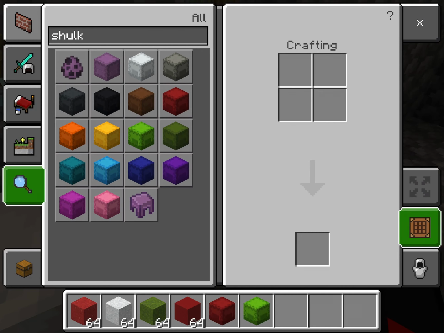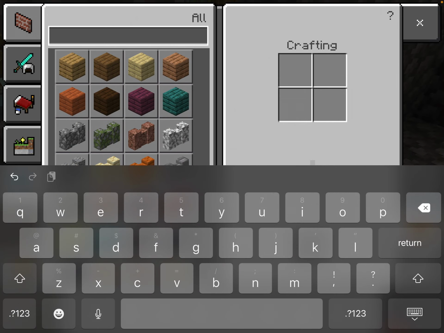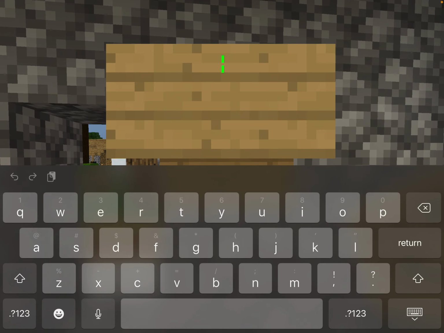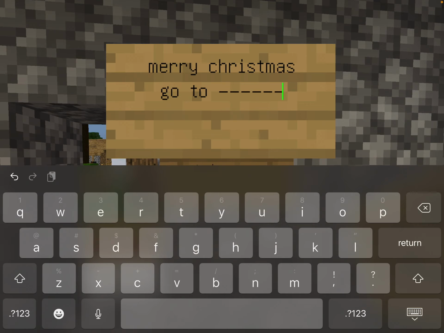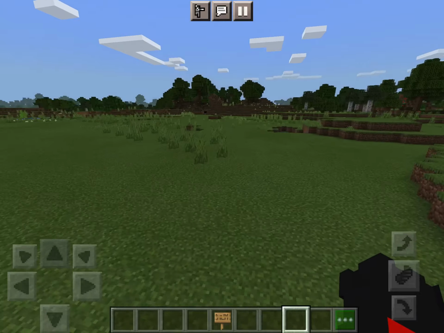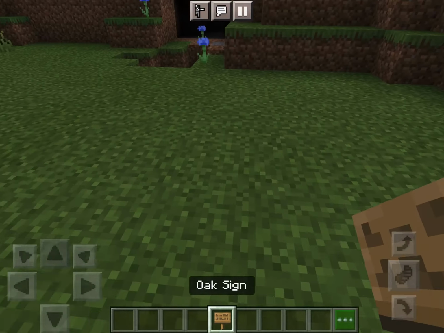I will be showing a few pranks. So, if you want to prank some friends, this is good for you. So, sign. Easy. Merry Christmas. Go to random, so you need to type in a coordinate or whatever. Okay. So then you go to that coordinate, let's say it's over here. Make sure it's pretty far.